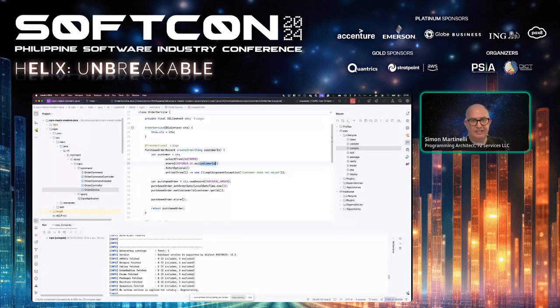So customer ID, if I try to set a string, for example, then the compiler yells at me and says, oh no, that's not allowed because we only have long methods. So that means I have to provide a long. So this is also type safe. So we have compile time safety and also type safety in terms of the types.